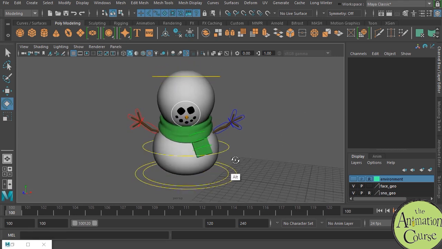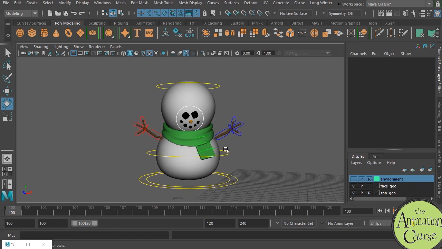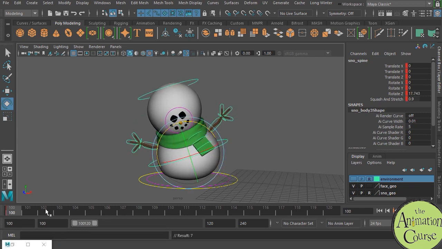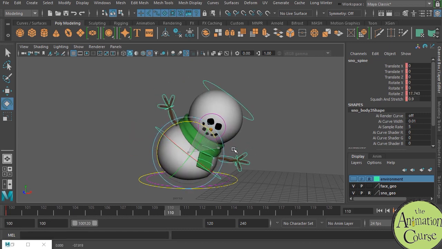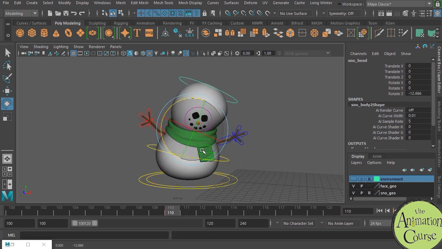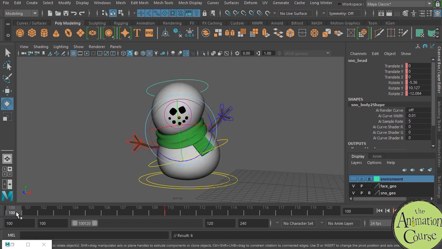Now these controls are what I'm going to set my keys on. So with the exception of the face, when you did the bouncing ball assignment, you just selected the geometry. But instead of selecting the geometry here, you're going to select these controls, and that is what you're going to hit S and then set a key on. Now you can see that I'm moving this, but it's not red. I have to hit S first for auto key to work.